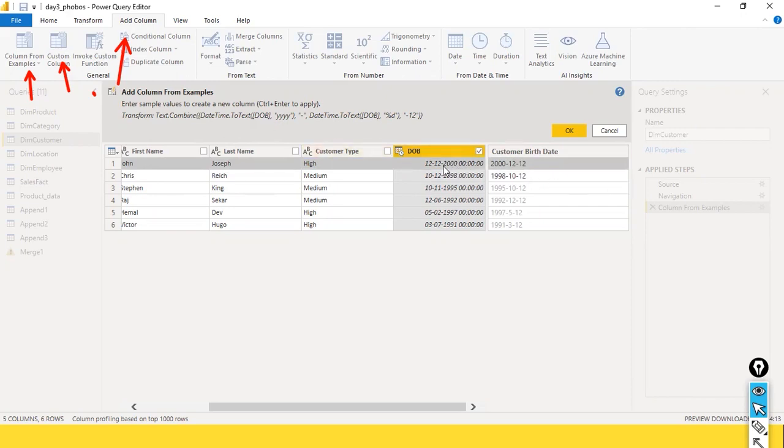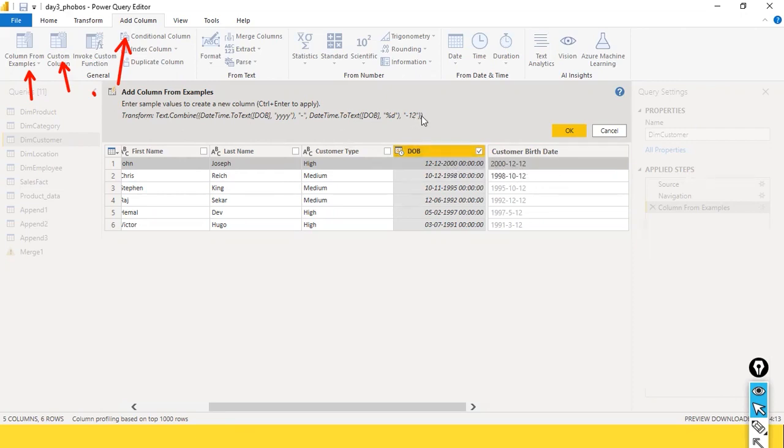By default it considers the text data type, and in DateTime.ToText of DOB you take the format, then a hyphen. After that you put the year format, 4Y, which is nothing but 2000, minus 12, minus 12.